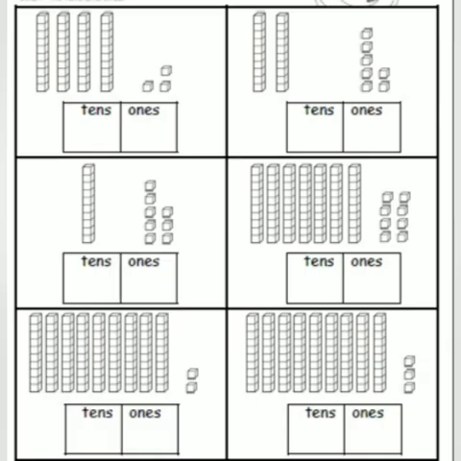Now let's take a look at these together. Each tall stack of blocks is 10, and the ones left over are the ones. Let's take a look at the first one. There are 4 tens and 3 ones, 43. Let's look across. 2 tens and 7 ones, making 27. Let's look at the next one. There's 1 ten and 8 ones, making 18.